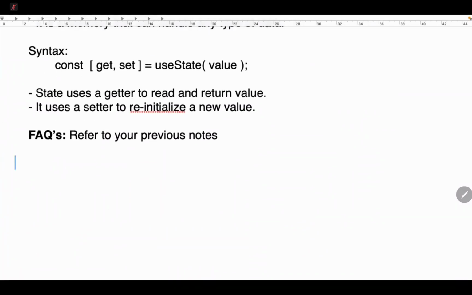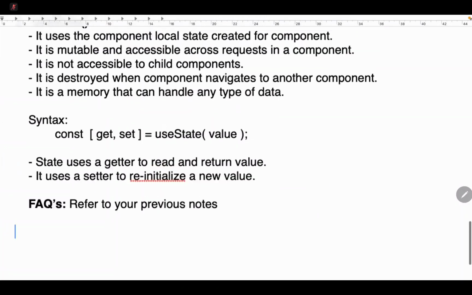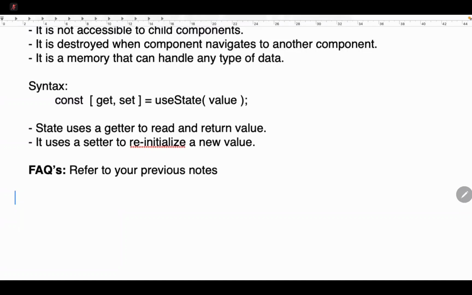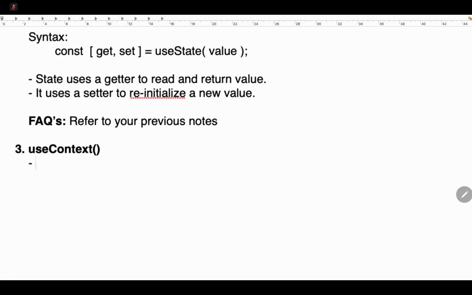Now, another important memory-related hook that you already learned is the useContext hook. So what is the purpose of useContext? It will not create context, it will use context. You already know in detail, I gave so many points here.